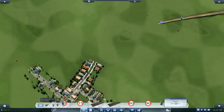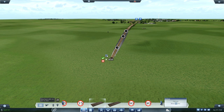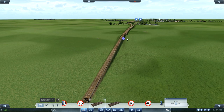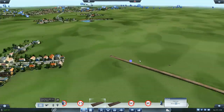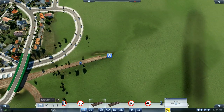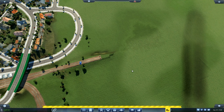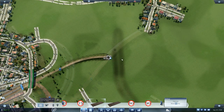And it's not till the last minute that we hook up. It is in a kind of cutting, so I do want to now head down a bit. We'll see what happens. We can always change parts of the track. This bit is raised up, then it heads down into cutting. Thank you, Temporary Depot. You served us well. Obviously, this one is going to head that way. It's up in the air.